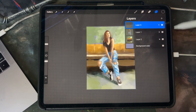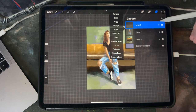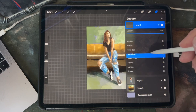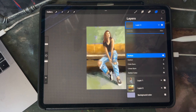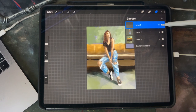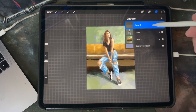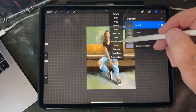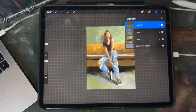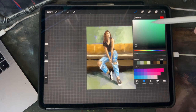Okay, now see right here, that little N? That means normal, I think, or natural, or neutral. And what I want to do is open that, and scroll down to the one called multiply. Now, close it up, and now you see it's an M. That means multiply is set. Now what you do is you click here, and you click clipping mask.